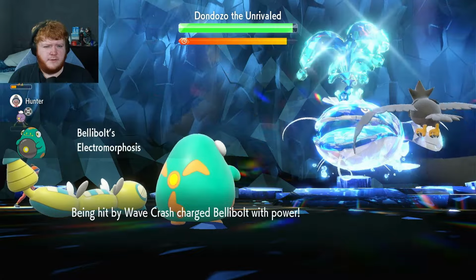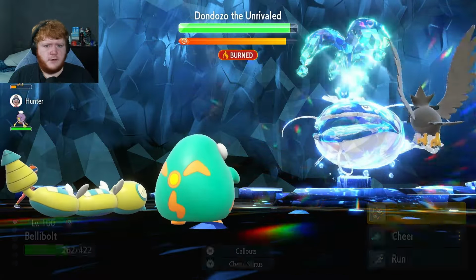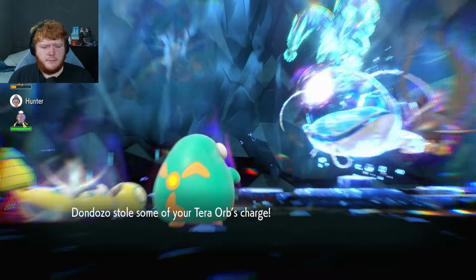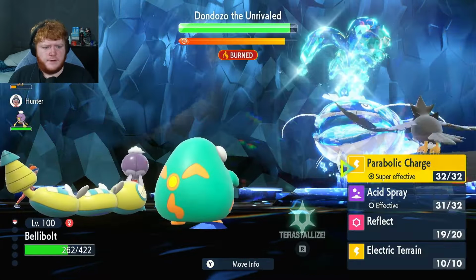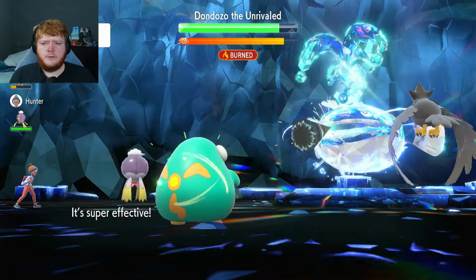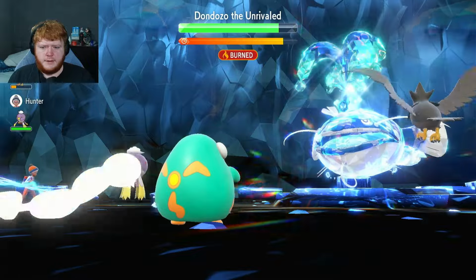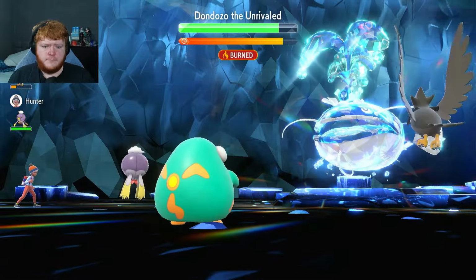Charge. The burn's gone. That's kind of strange. Oh no, it's not. It went and then just came back. Crazy. The things you see. Okay, I'm going to use Parabolic Charge here. Do a nice little bit of damage. His shield probably won't go up here. He'll probably wait for us to hit him one more time.